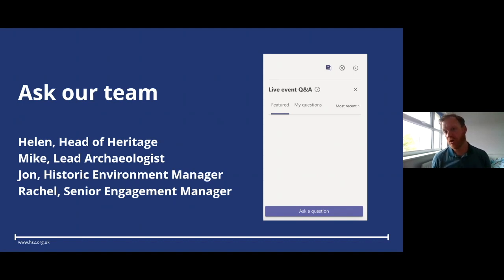So at the moment, we don't know. The answer is probably no, you can't get down there at the moment, but we'll certainly try and make some opportunities available for the public to come down and have a look. And obviously, for any of those sessions, we would encourage people to take photos and keep a record of their visit to remember it.